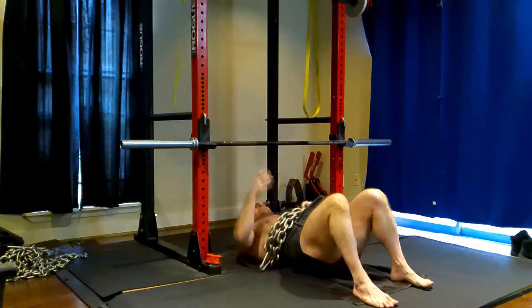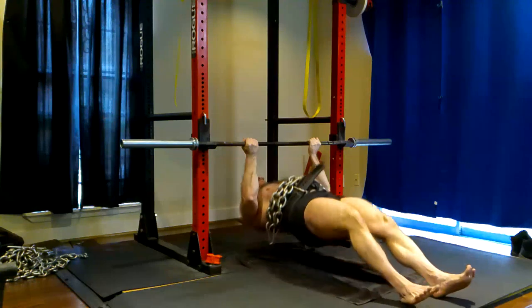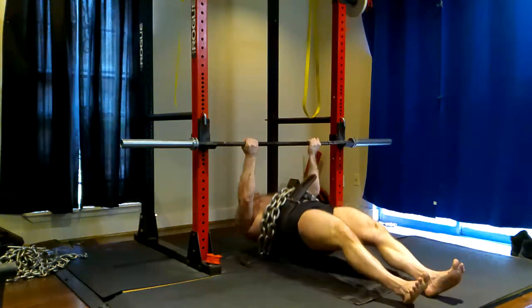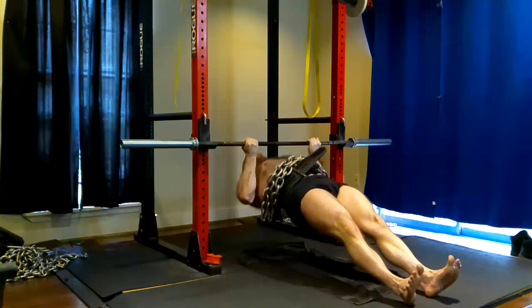And this way, the chain is actually not really on the floor. So we're pretty much taking the whole weight of the chain. Notice they're not on the ground; they barely touch at the bottom. So this is basically 34 pounds of weight. This was much more manageable. It didn't get in the way of my grip. I could do the normal shoulder width grip.